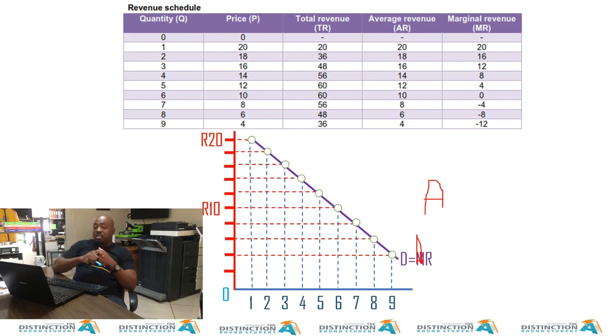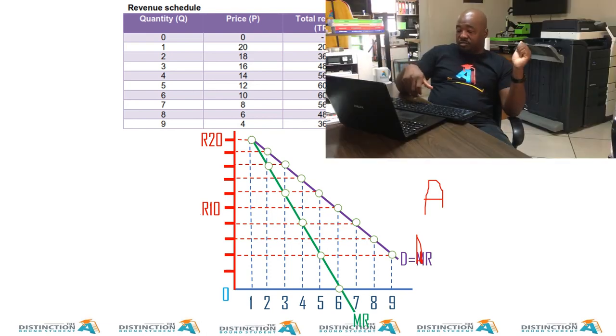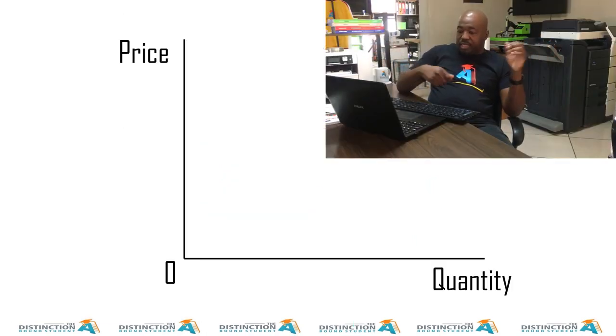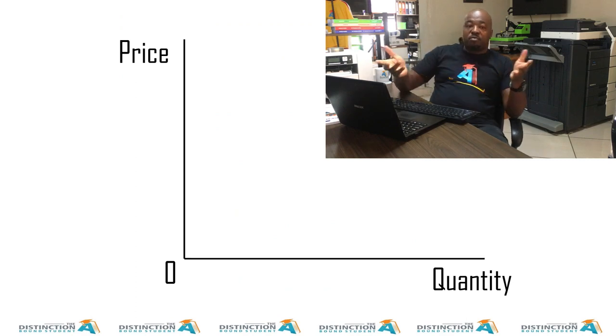But is it the same with marginal revenue? Let's look at the first one. The first one is 20. Yes, they are equal on the first one, but it's only on the first one. On the second one it's 16. I think you can see the dots moving down there. I won't take time because I did this video already, this part. So I'll just run through it. There you see our marginal revenue curve is not equal to our demand curve. It's not equal to our average revenue curve, but our demand curve is equal to our average revenue curve.